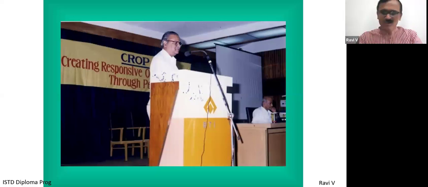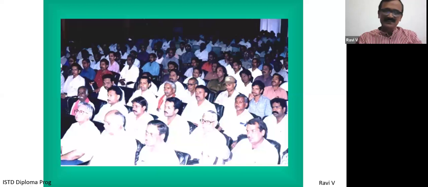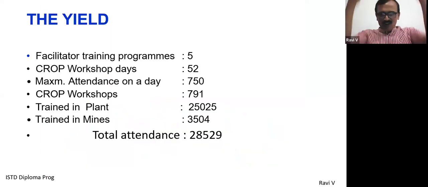This is how a typical workshop was held. This was the executive director. You can see the background, an assembly hall. And this is a ritual. Every morning he comes along with the top management and addresses the 300 workers, 250 people minimum who sit there, and across through other groups as well. And this is a section of the audience. And then this was the yield.